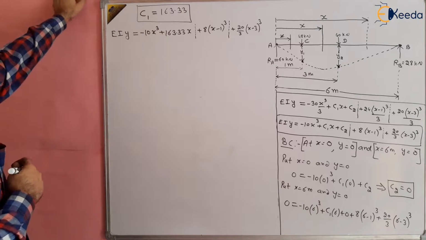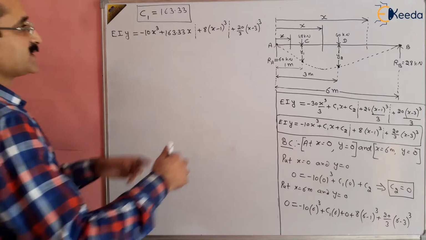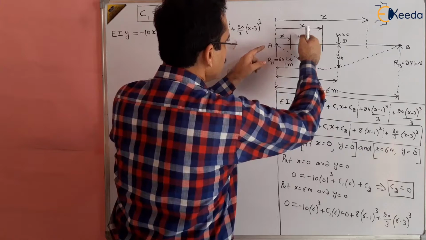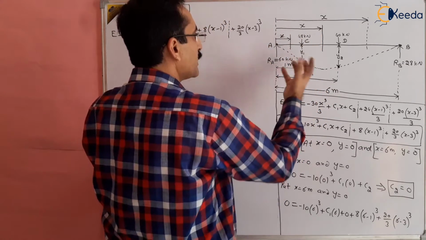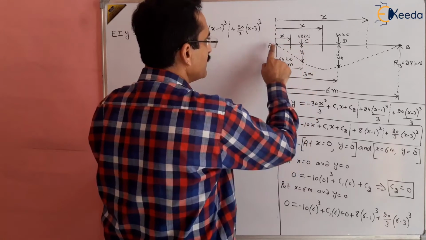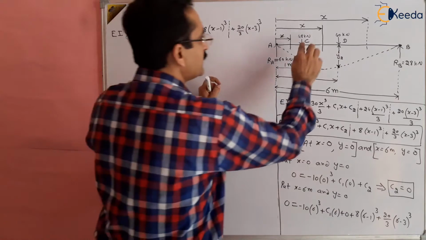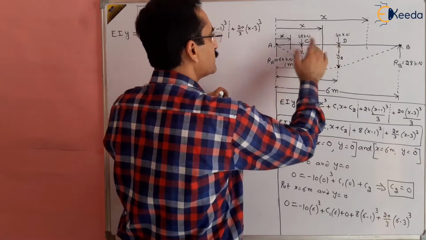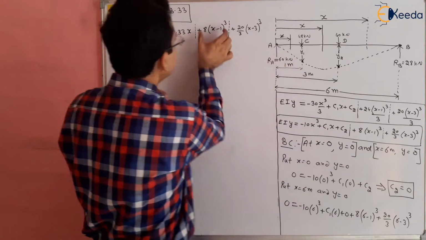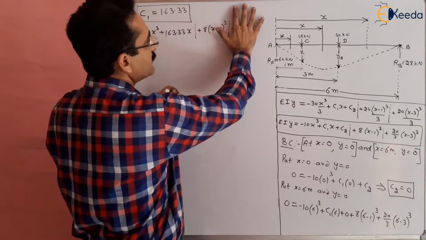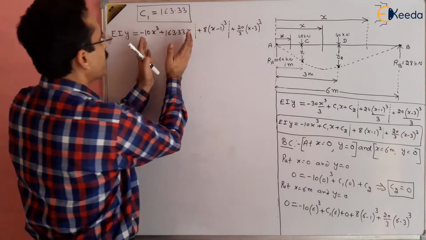Now if we want to find out the deflection under the 48 kilonewton load, this is between A and C, so you can use the equation which is valid between A to C. This is the first equation, the first dotted line. Also the C point lies between C to D, so both are applicable. But you will see that when we apply 1 meter, this term will become 0 and it is not required, because this is between D to B. So only the A to C part is required, right?